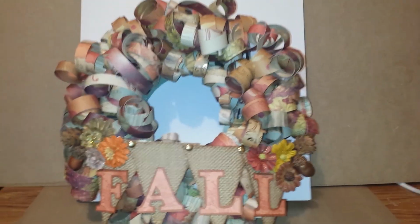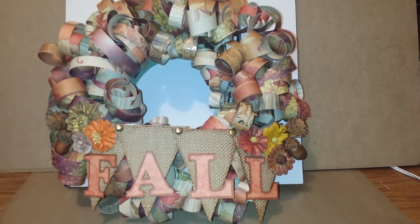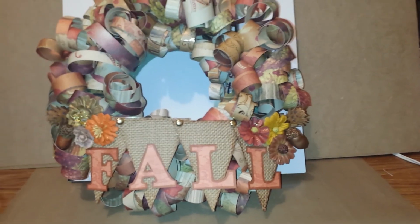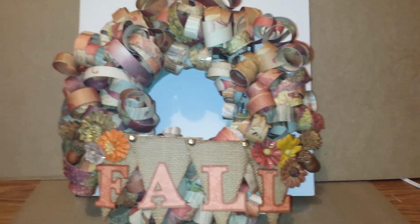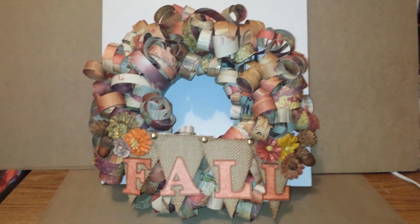So I said, well, let me create some clusters. I would grab 3 or 4 of the curls and put them on 1 pin, arrange them how I like, and then stick it in. And that actually worked really well. It saved me on pins, and it created a really full look. So I really like how that came out. Sorry for the shakiness.